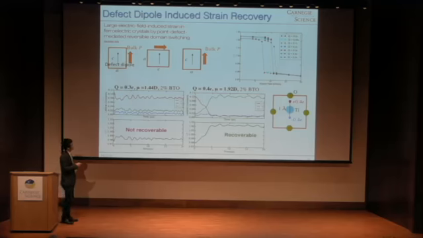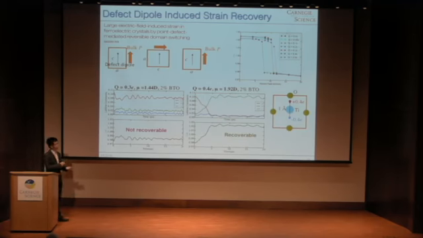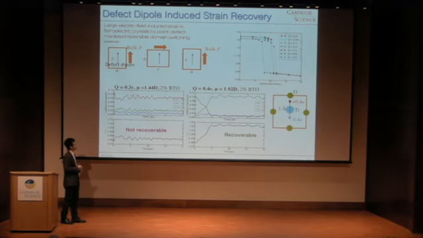In theory, we designed a defect model in the context of molecular dynamics simulations. We explicitly introduced a dipole at the B site. What we found is that with a larger defect dipole, the switching field becomes larger. And if the defect dipole is not large enough, once we turn off the electric field, there's no strain recovery. On the other hand, if the dipole is large enough, even with 2% doping, you can clearly see the spontaneous strain recovery. The c-axis will recover to its initial state.